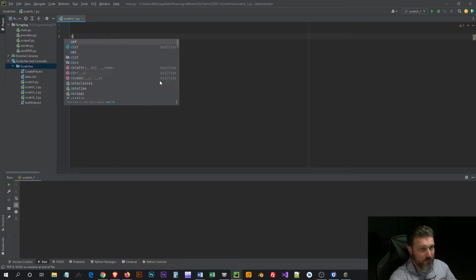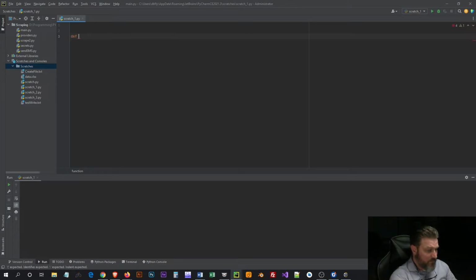But to keep it simple, we're just going to call, I hate to use that, that's the keyword, you can't use that. So simple function. And this function is just going to print hello world. Super simple. This is a function and it's been defined. Don't forget your little colon here.